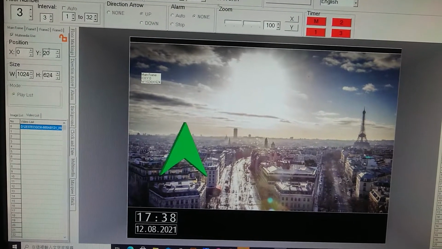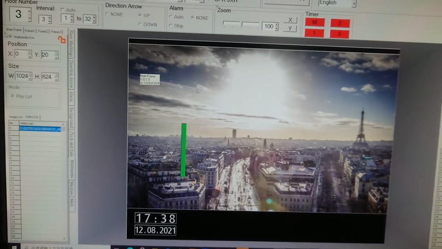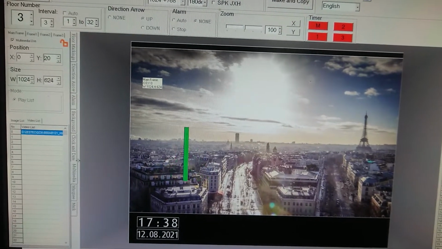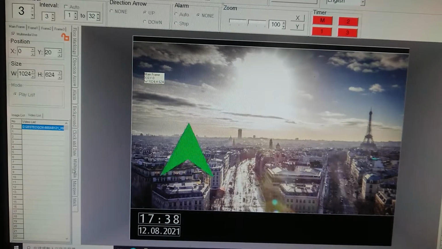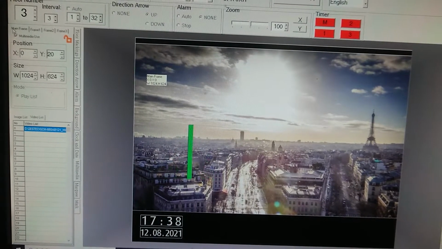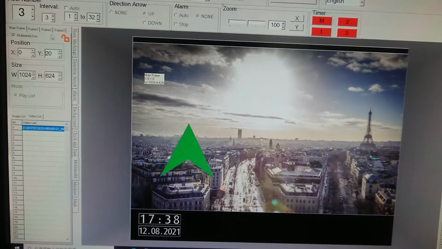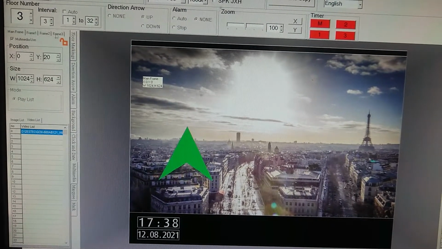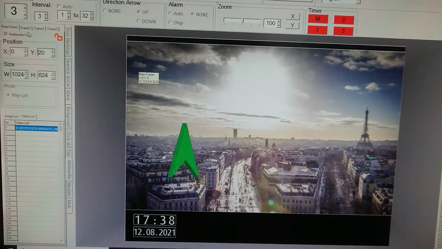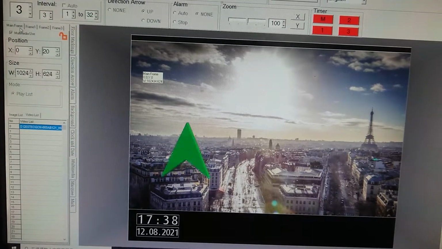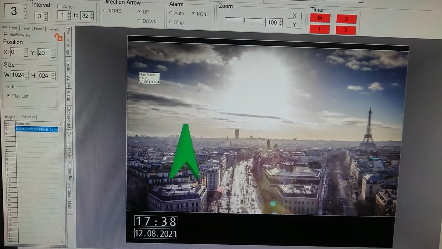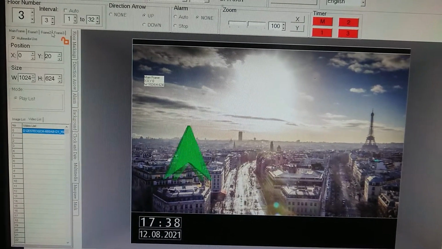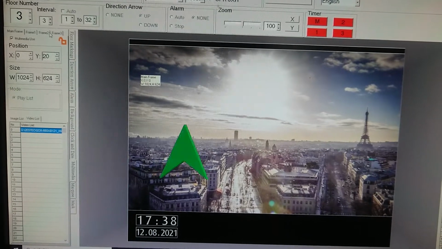And one other thing also very important is, when you press the multimedia option, there will be 4 different frames, named main frame, frame 1, frame 2, and frame 3. But only the main frame can play video. Only this one can play video. The other 3 are for pictures only.